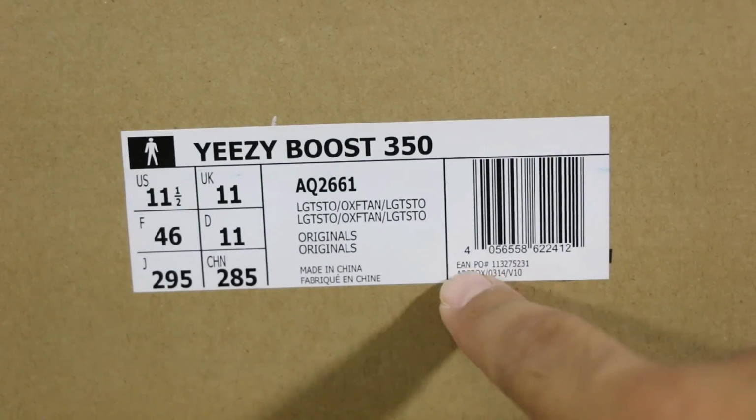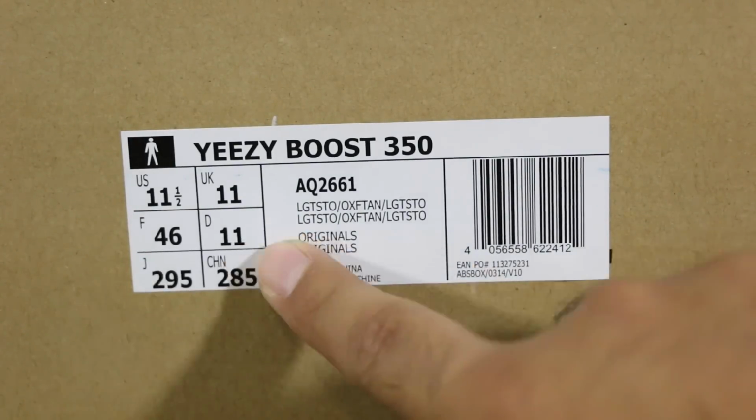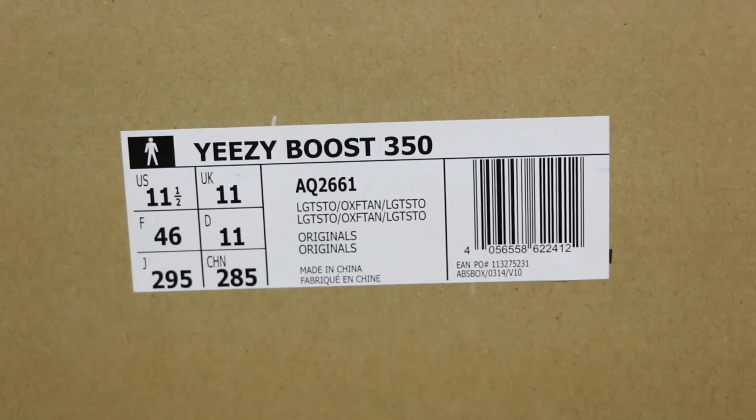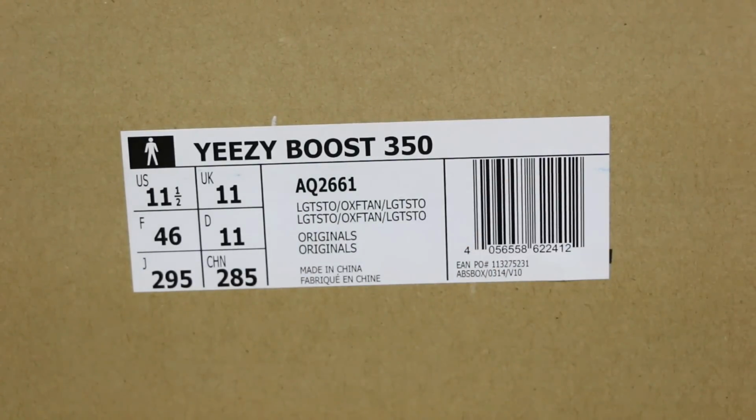As you can see, it says EAN here though. So you might be asking, well, that one says EAN, why is it not UPC? Well, UPC can be used on either label. You can have a UPC on this one. If you're using an EAN on your label, it always has to be this label. UPC can go back and forth. It can be whichever one. EAN has to be this one. I'm not too sure why they did it that way.